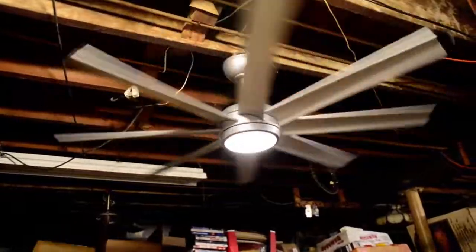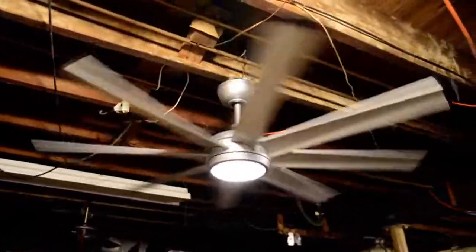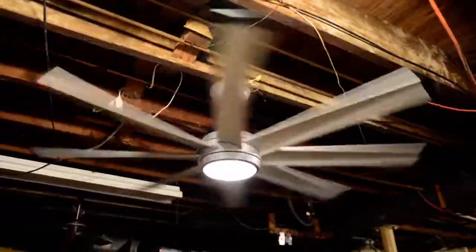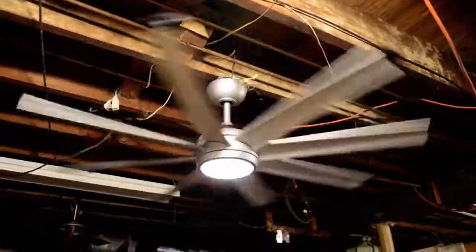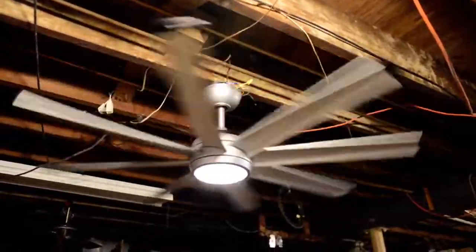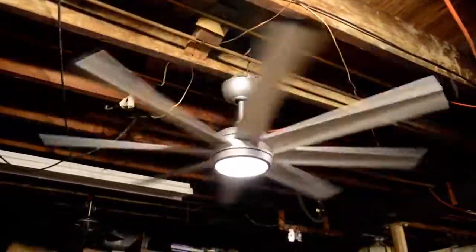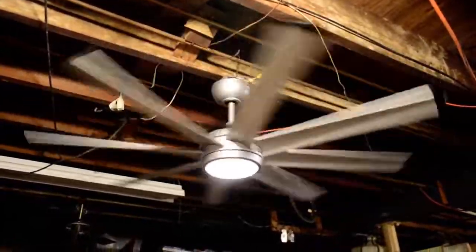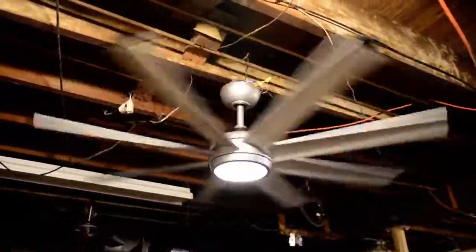So, let's speed up a little bit, go to speed 15. Now 15 is right in the middle of the range. Right in the middle. It's basically your normal medium speed. Or maybe a medium low, or like a fast medium low.